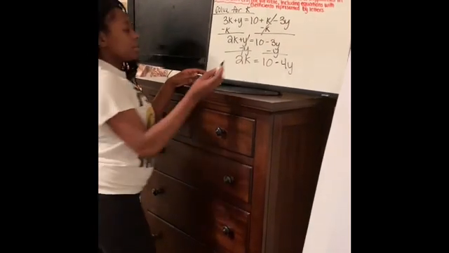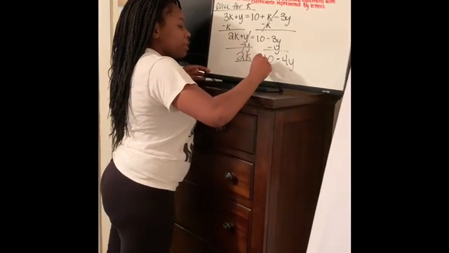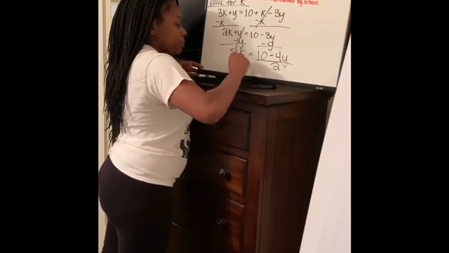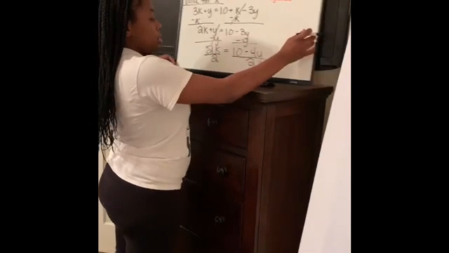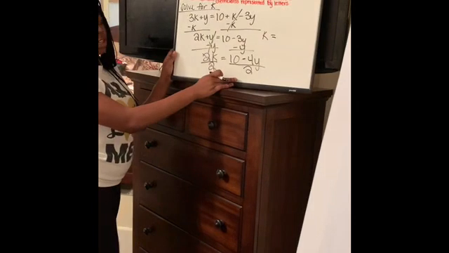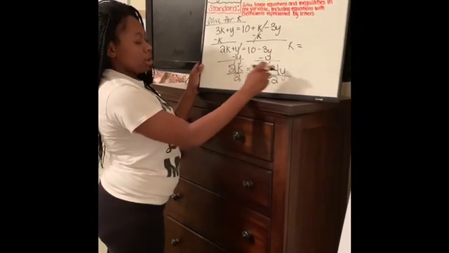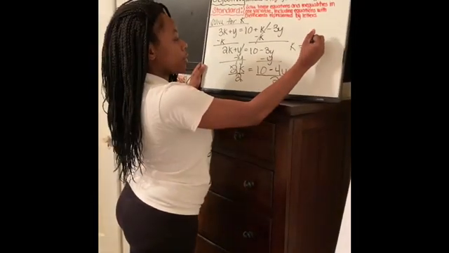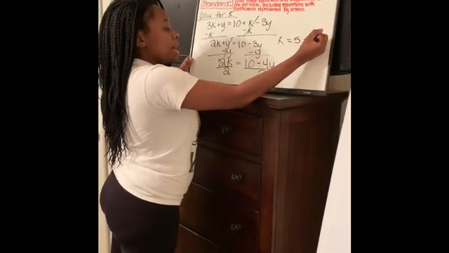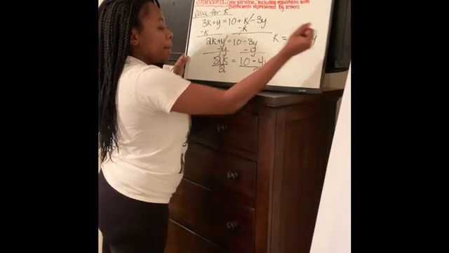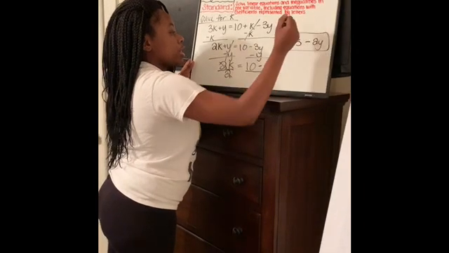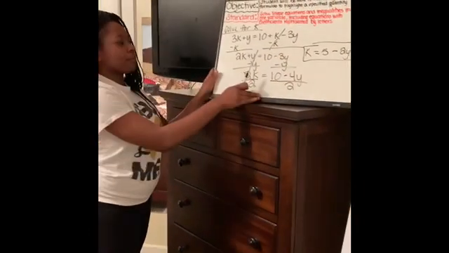All right. So once again, to get rid of multiplication, we divide. Divide this by 2 and this by 2. So we're left with k over here. Now make sure you pay attention. 2 can go into both of these right here. So we have k equals 5 because 2 goes into 10 5 times, minus 2y because 2 goes into 4 2 times. So your answer is k equals 5 minus 2y.